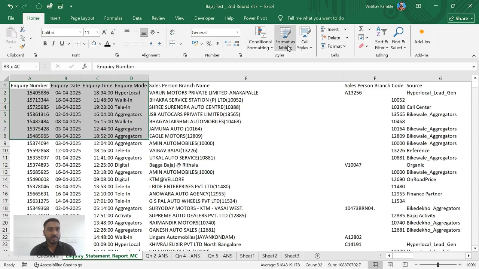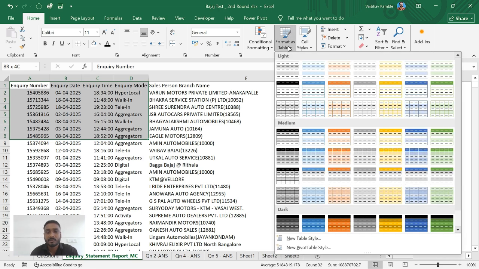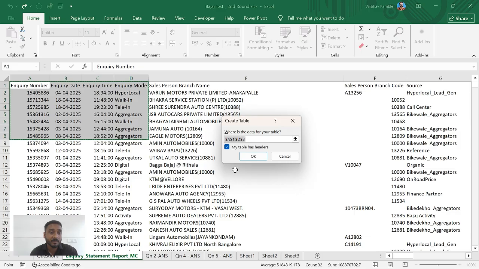Okay, so if I want to convert this selection into a table, I'll just go to the Home tab, go to the Styles section and Format as Table. There are a number of formats given over here. You can select whichever you prefer. If I click here, you will see the prompt asking where the data of your table is. I have intentionally selected this number of cells, so it is recognized as A1 to D8. You can see over here 8 is the row, D is the column, so ending here is D8.